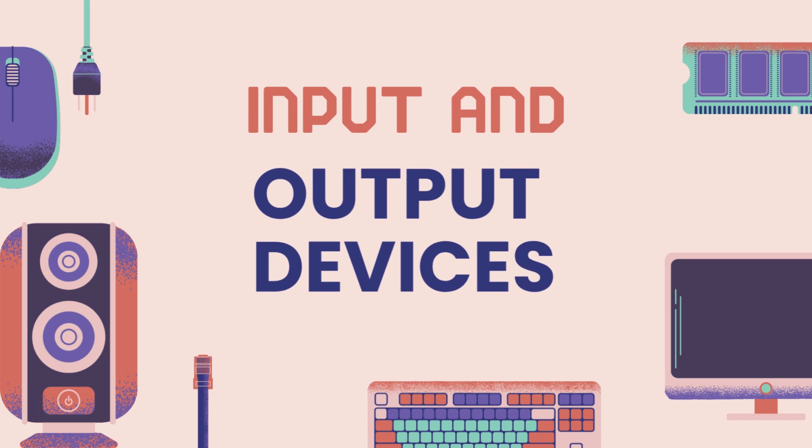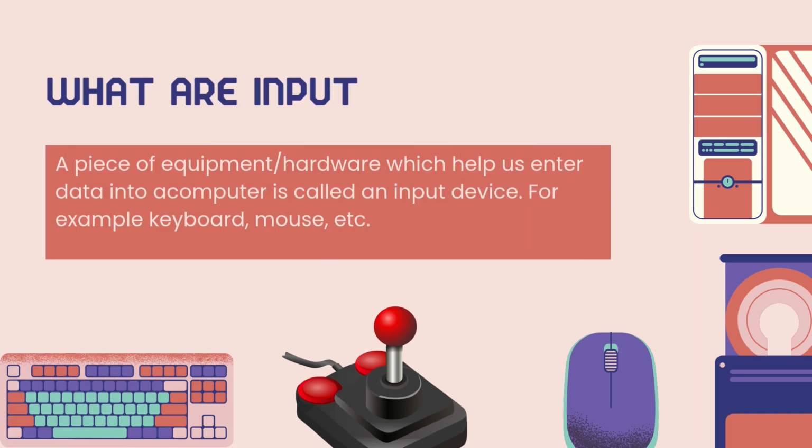Today we are learning about input and output devices, the tools we use to interact with a computer. Let's get started. What are input devices? An input device is a piece of hardware that helps us enter data into a computer. Some common input devices include the keyboard and the mouse. Let's explore them one by one.